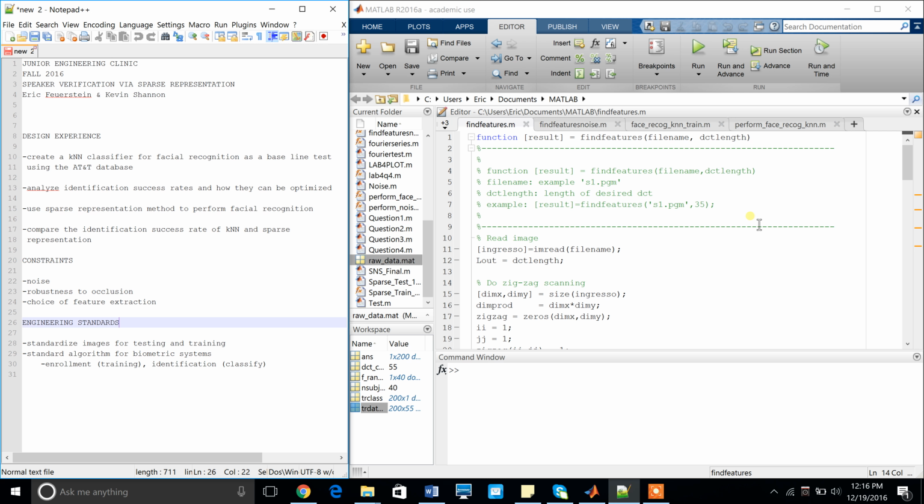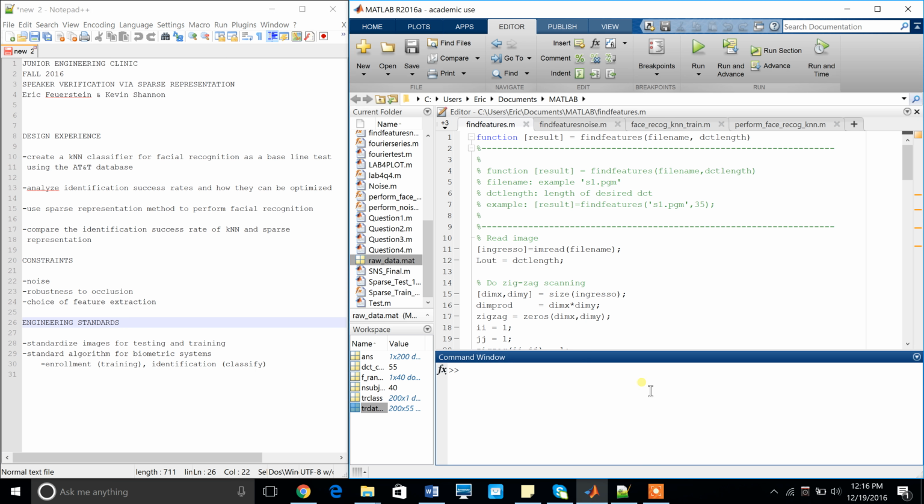So to perform the KNN classifier for facial recognition, we first have to take an image and turn it into a 2D DCT vector. So this file here, find features, reads an image, and then creates a one-dimensional DCT feature vector of length specified by DCT length.